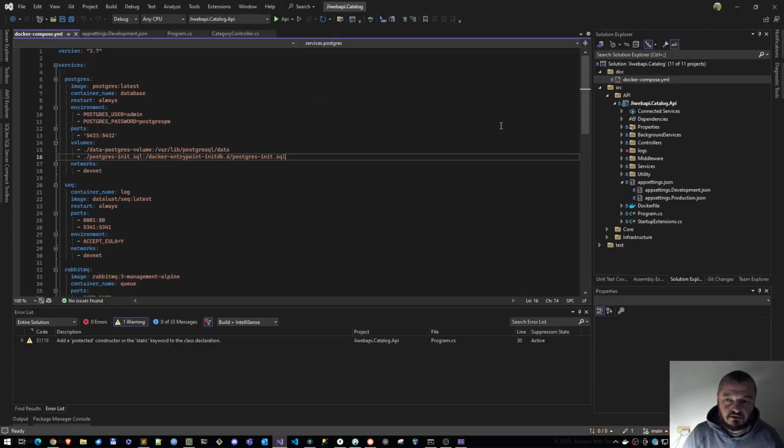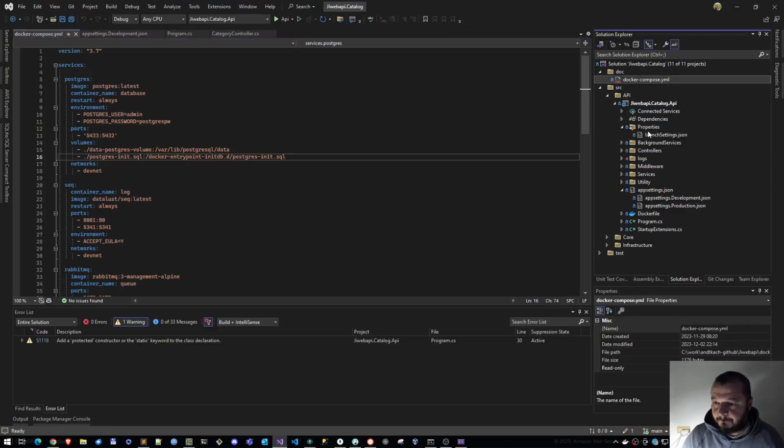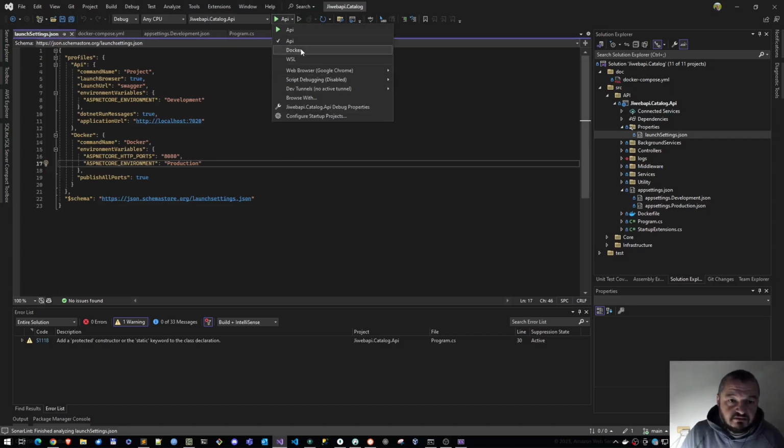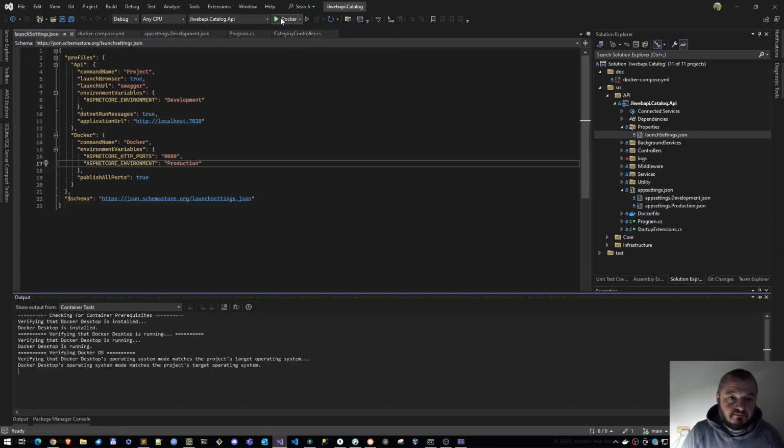Let's stop this one. Let's check our launch settings. In Docker, we have the application environment set to production. It means during production we will connect to our remote databases. So let's try to do something remotely.